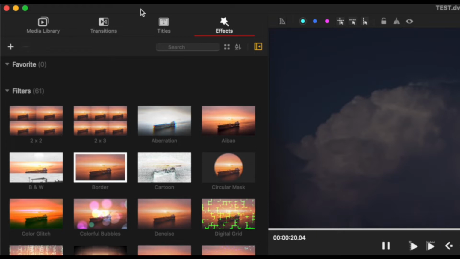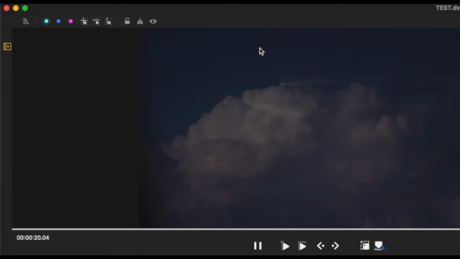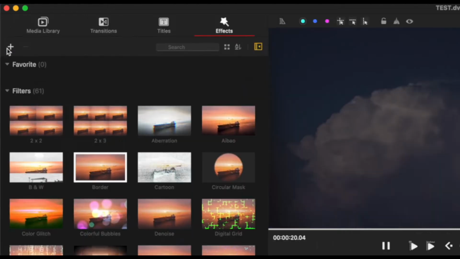While we won't be going into detail about what each effect does, I highly recommend Googling what effects you don't know and learning about them. For example, if you don't know where to start, I recommend learning about masks and denoise. And finally, to minimize the media window, press the yellow button on the side. You can open it again anytime by pressing it again.